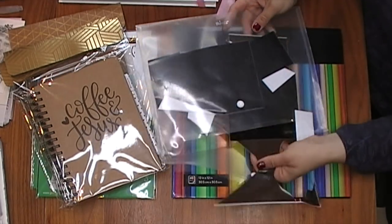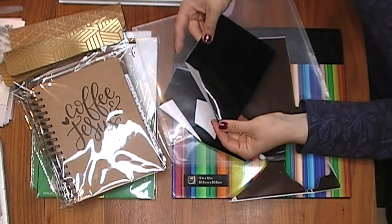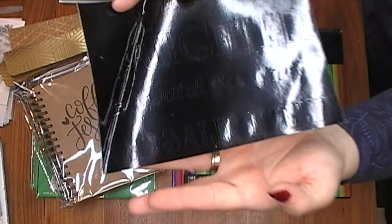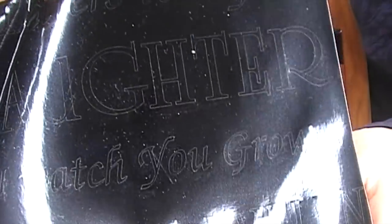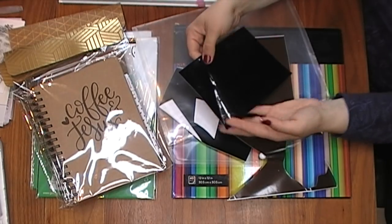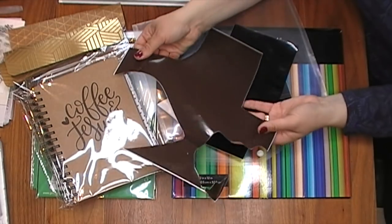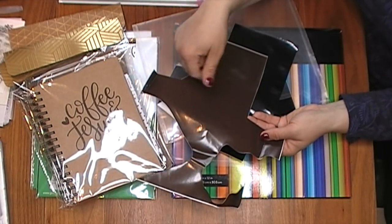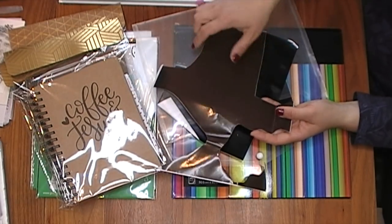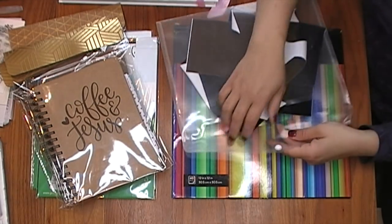These are my scrap bits of vinyl. I've got another one here, which is "Letters to My Daughter, As I Watch You Grow, Rosalie Evelyn," which I'll have to recut, obviously, because I don't think you can see that. Because I bent it in the thing, the letters might be a bit bent and it might not stick very well. But I keep all these scrap bits as well, because you can scan it in on your scan and cut, and then place your letters wherever you want them to go. So I don't know what else you could do with this vinyl, but this is what I do with it.